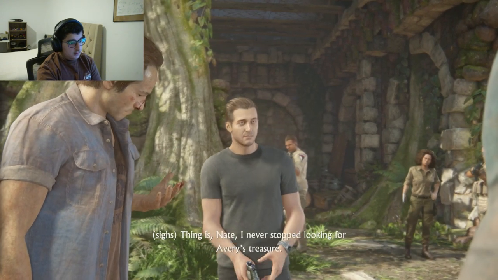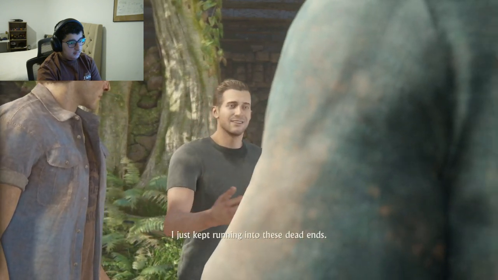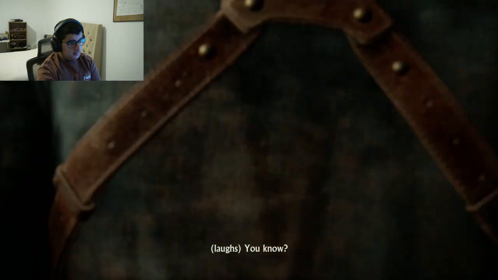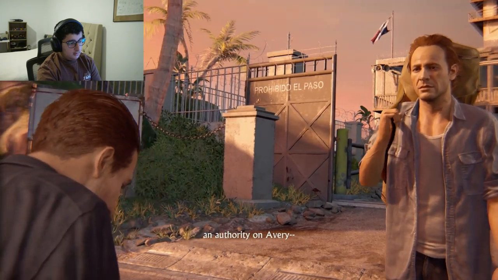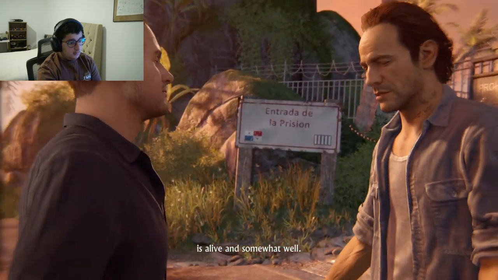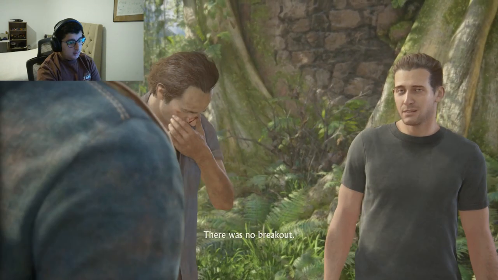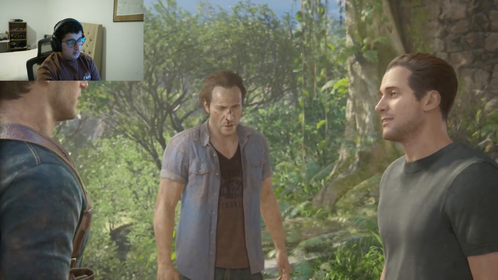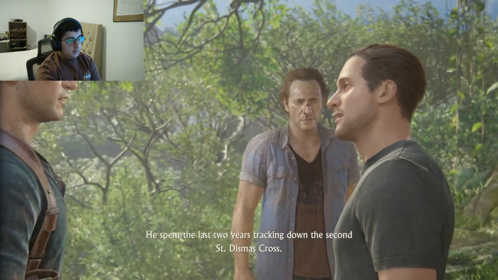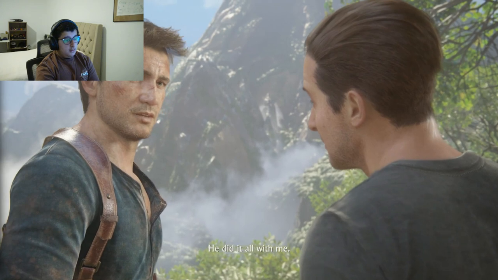Thing is, Nate, I never stopped looking for Avery's treasure. I just kept running into these dead ends. And then I hear that our dear old Samuel Drake, an authority on Avery, is alive and somewhat well. There was no breakout. I bribed the prison warden, and your brother, he just waltzed right out the front gate. He spent the last 2 years tracking down a second St. Dismas cross. You know what? He did it all with me.